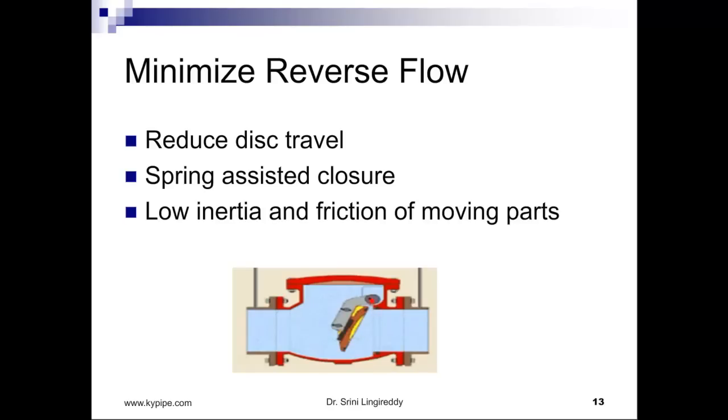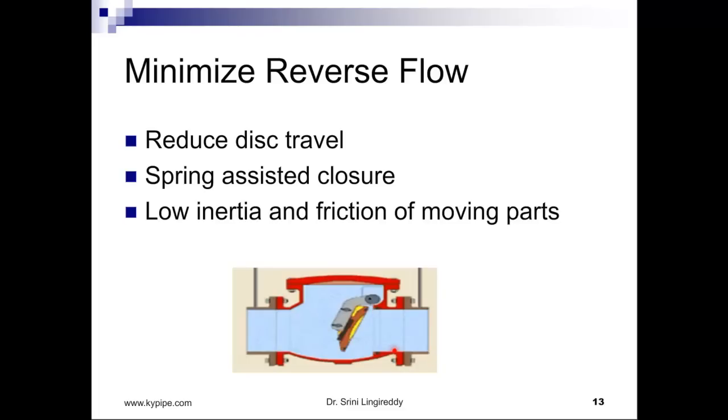So there is one misconception here. The swing check valves also have an external lever, and sometimes we add weights to that lever, called counterweights, thinking that the counterweights are going to make the disc close faster on pump trip. It's really not. It actually makes it worse. The heavier the weights, the heavier the moving parts, the higher the inertia, and the more time for the disc to close.